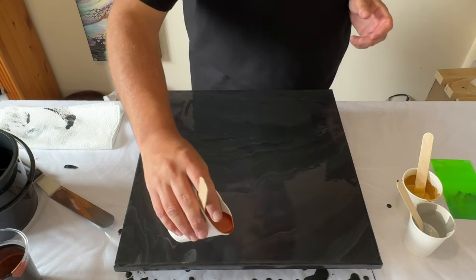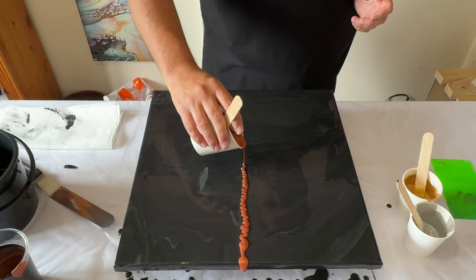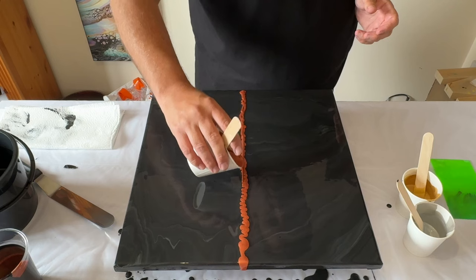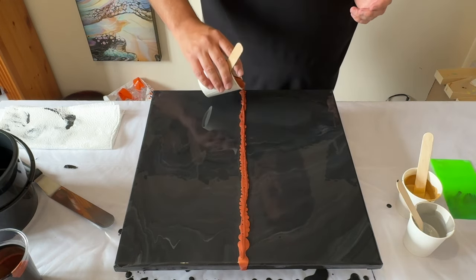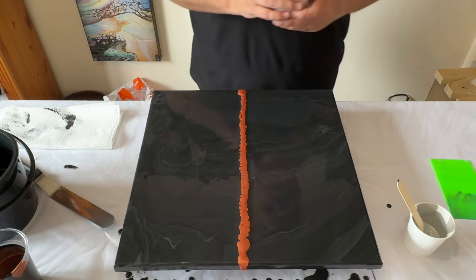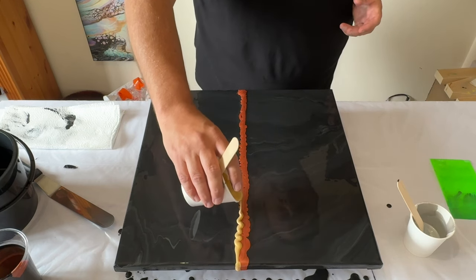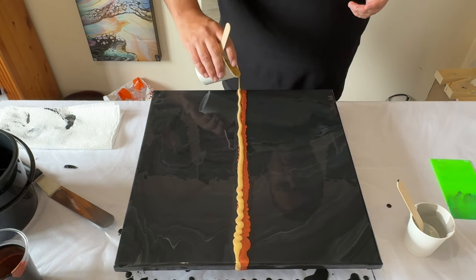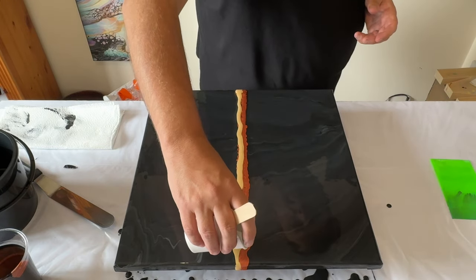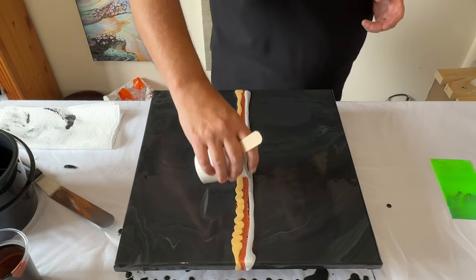You can find a lot of details in my description box — I share my colors, my ratios, and lots more information. I'm going to start off with the copper, layering it directly in the center of this creation. Each side of the copper I'm going to layer the gold and then the silver. Half of the creation will reflect a warm autumn day where the sun is still strong and shining through.